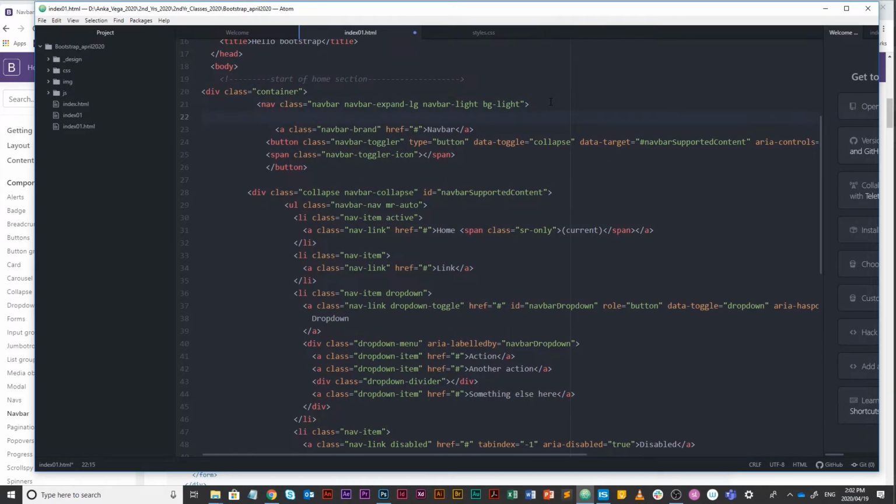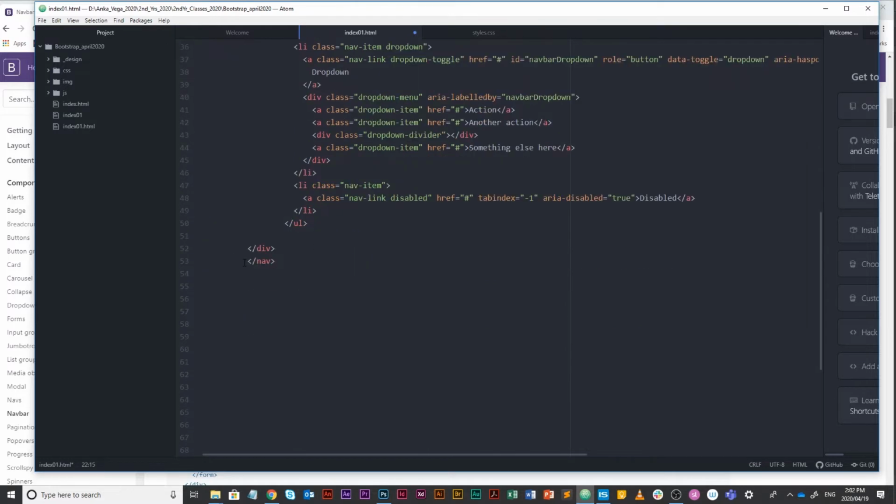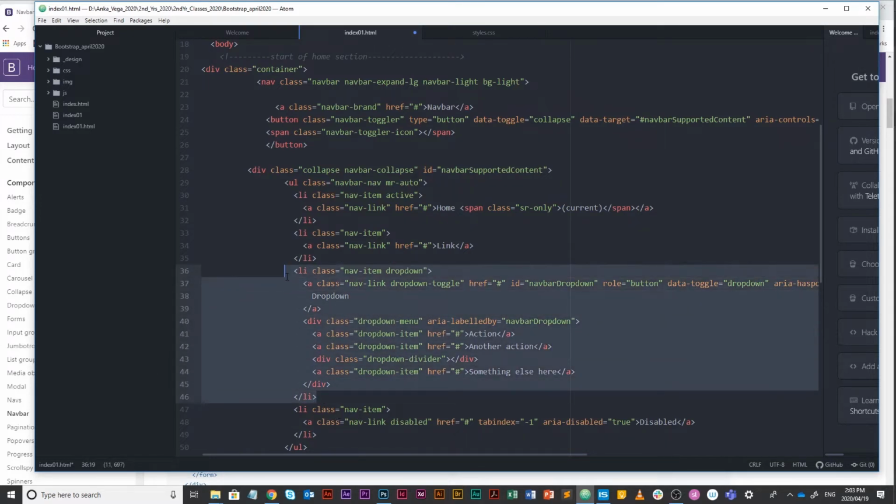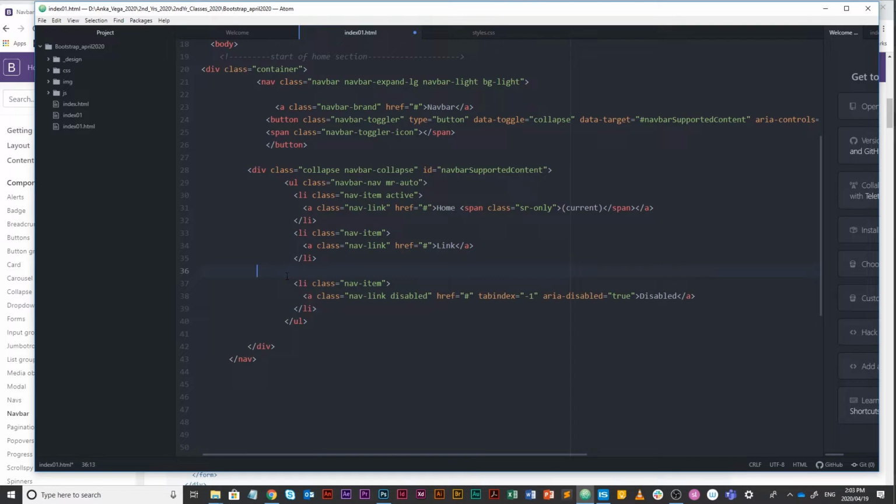So if we just talk about what this contains, it starts with, let's call it the main element, nav. So right here at the bottom, you must close nav. Okay. Then we have a few divs, but anyway, we have a div with our navbar-collapse. In there are quite a few things, and also in that we have a different div that has got a dropdown. So again, we don't need that dropdown. So what I am going to do is take out this whole li, the dropdown link, because I don't need that. So for now, I'm going to take that out.